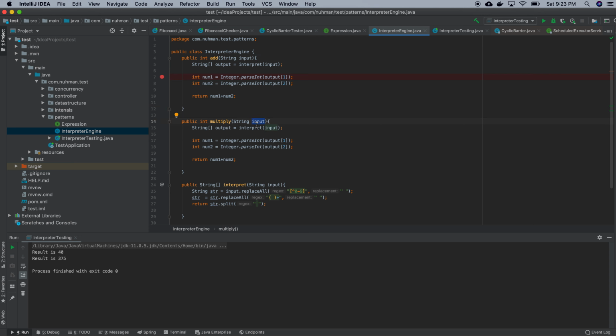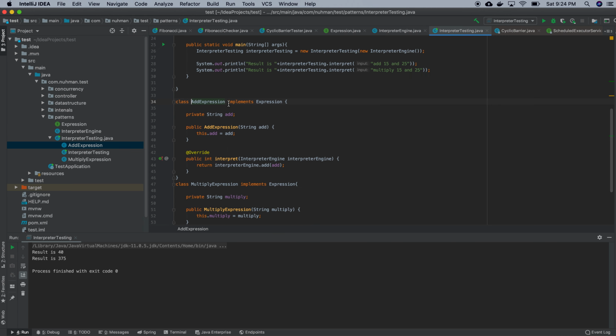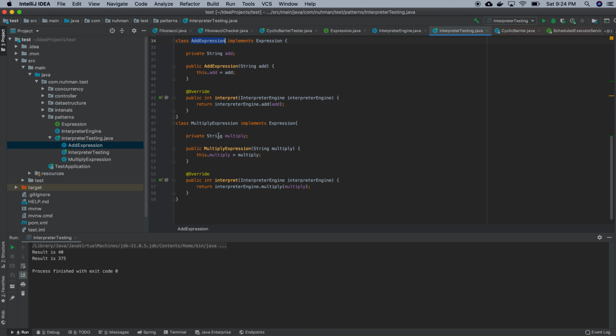Each method will interpret a particular input and give an output in a different way. That's where we define that. Then we came to the actual implementation where we have an add expression, multiply expression, that kind of thing. In multiply expression, we call the interpreter engine's particular multiply method.